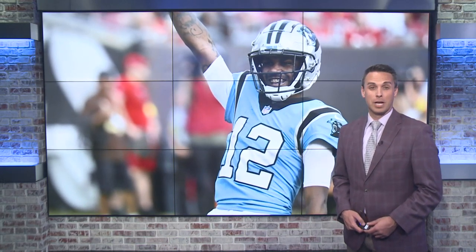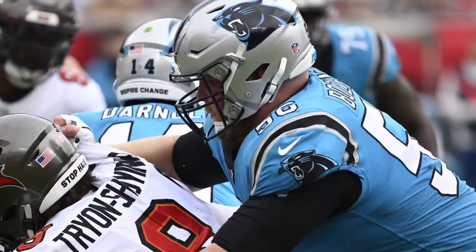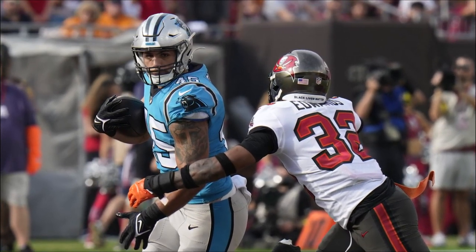Uniform Twitter and Panthers Twitter collided Wednesday. Everybody was in a tizzy, but let's put the rumors to rest. The team says it is not removing silver from its uniform color scheme, as one report stated. That would be quite the change, as silver is the primary helmet color of the Carolina Panthers, but there will be some noticeable changes.